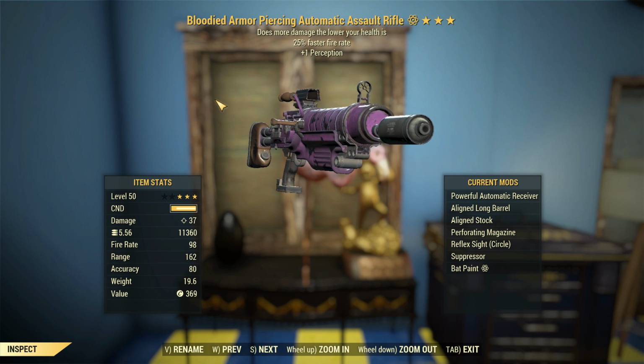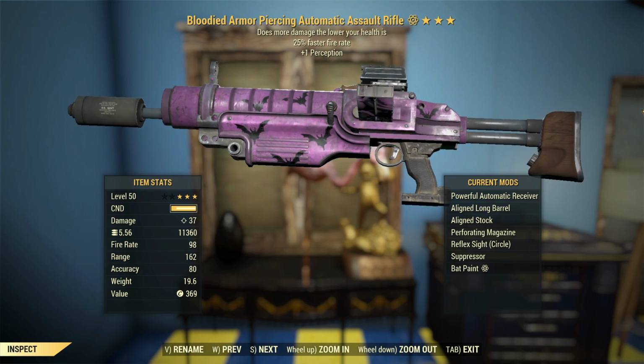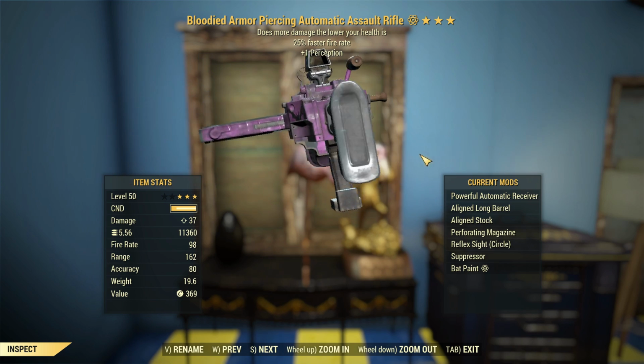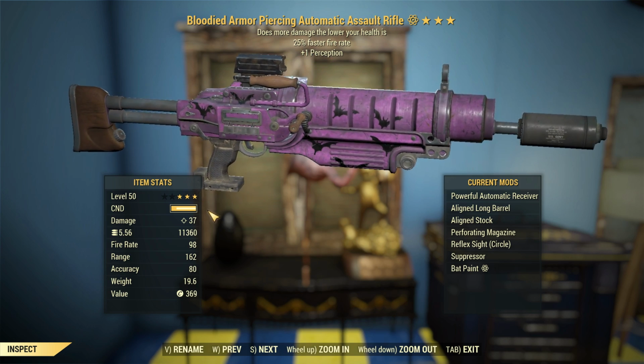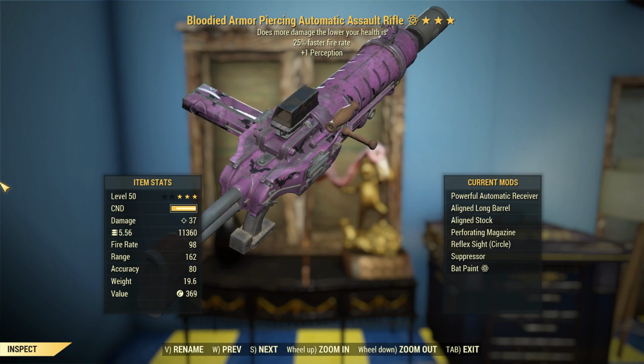G'day, this is Captainoob, and this is a Bloodied Assault Rifle, with a 25% faster fire rate and +1 perception, major and minor legendary effects respectively. You'll also notice how it's got the Halloween bat paint on. I did a minigun the other day with the bat paint on, but this one is significantly worse.